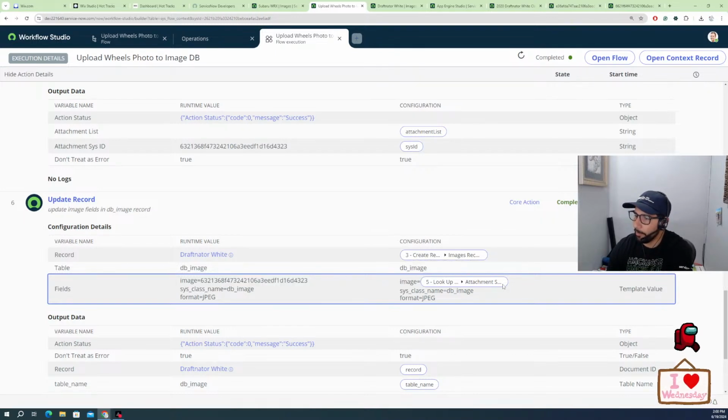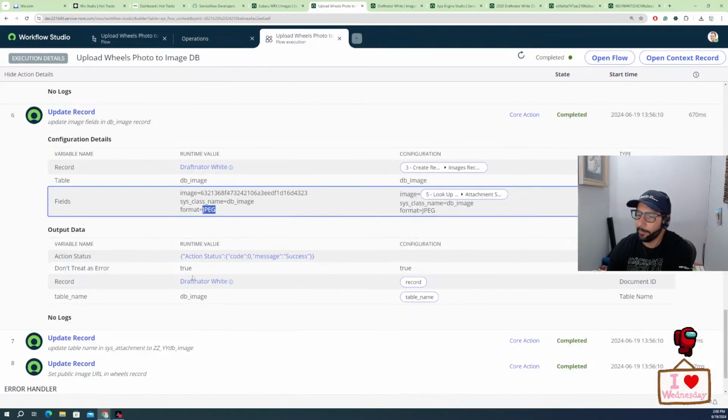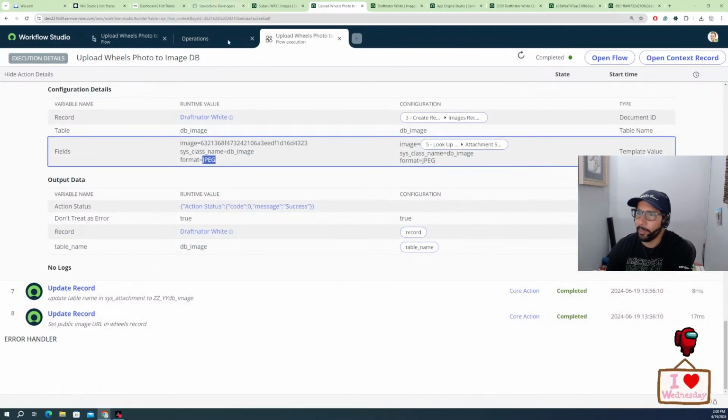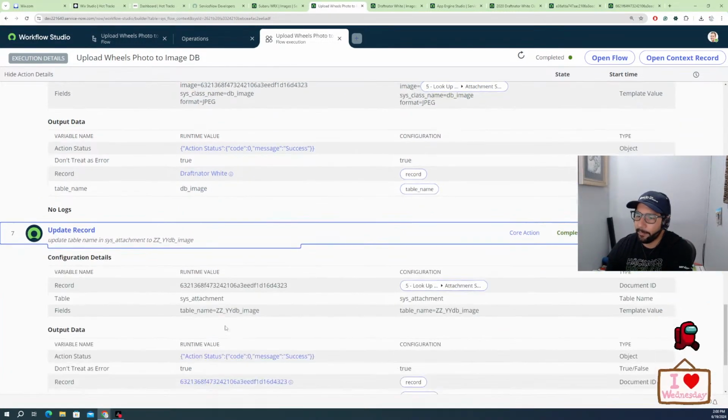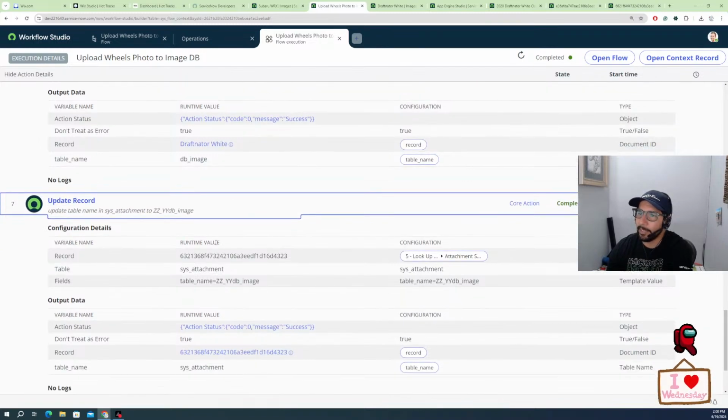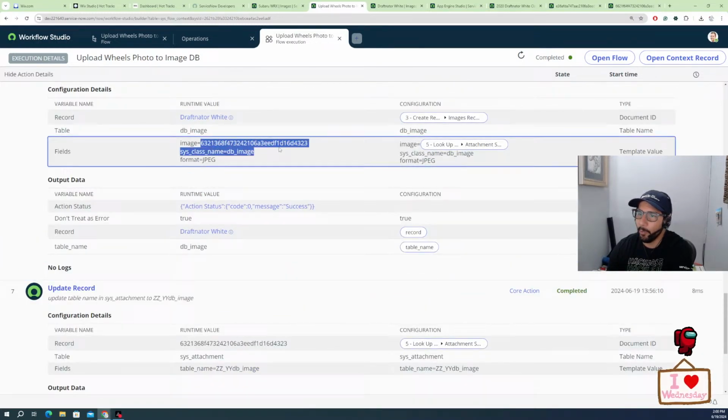So here in the data pill, I think we're just removing that part. And then I'm doing the class as image, and then format JPEG, and it updates the image into it.